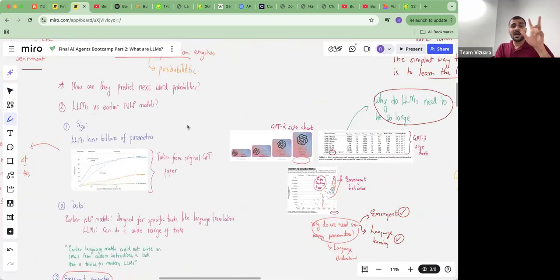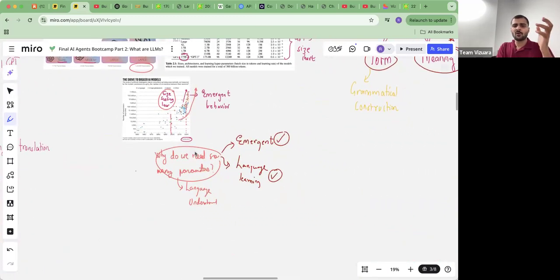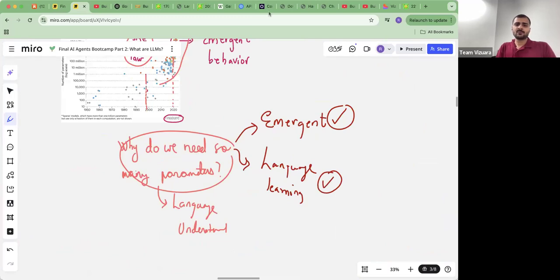And language models are called large language models because they have a huge number of parameters. And why do they have a huge number of parameters? First is because they get emergent properties. As we increase the parameter size, language models magically start becoming better at new tasks. Second reason is that as kids, certain neuronal connections are formed in our minds as we learn a language. Similarly, for a language model, learning a language is not easy. That's why they need so many parameters which are flexible, which can be tweaked so that they can effectively learn a language.